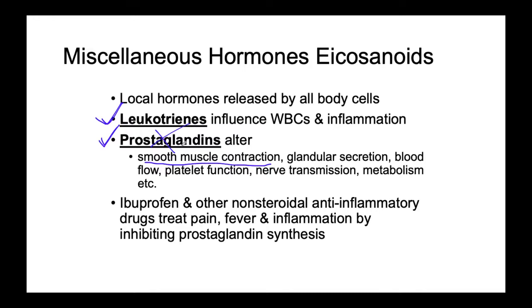We know that prostaglandins are involved in platelet function and creating a clot or a thrombus. We also know if you take a prostaglandin blocker like aspirin, you could bleed, right? Because it thins the blood. We know prostaglandins are involved in fever. So if you take a prostaglandin blocker, you can reduce fever, just like with aspirin or ibuprofen.